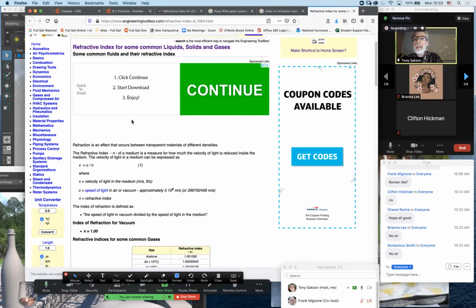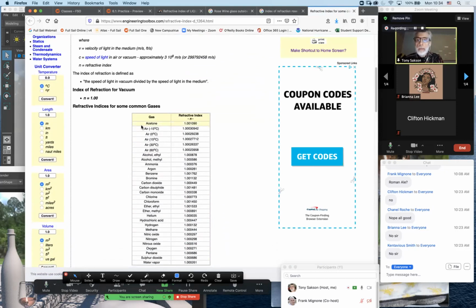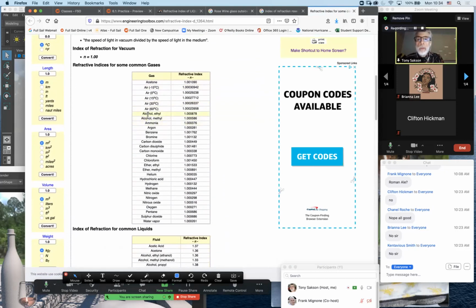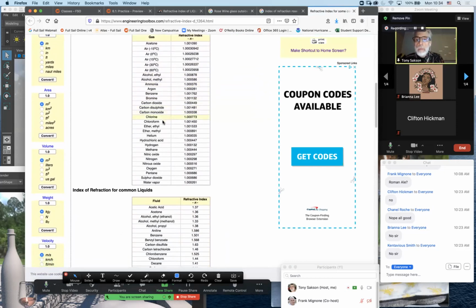Ooh, refractive index for common liquids, solids, and gases. All right, so HIJKL. No, I'm not seeing any liquids. Water. Don't want that. So alcohol, methanol.